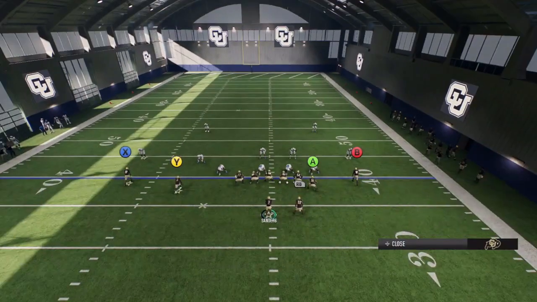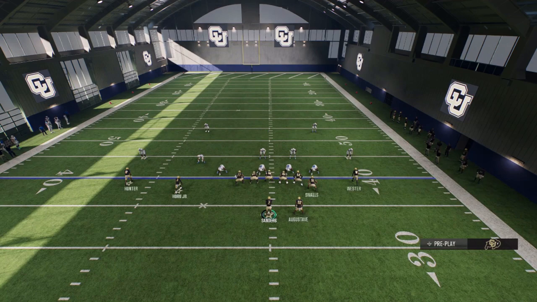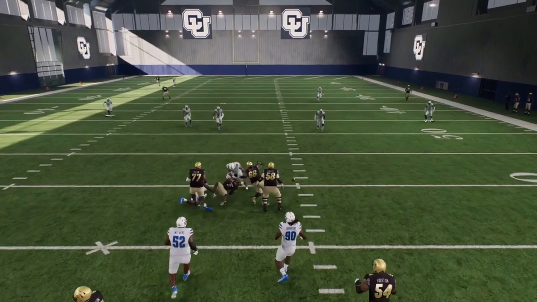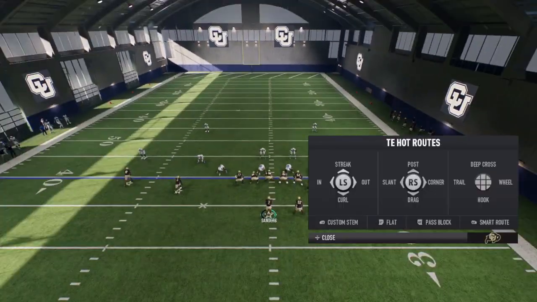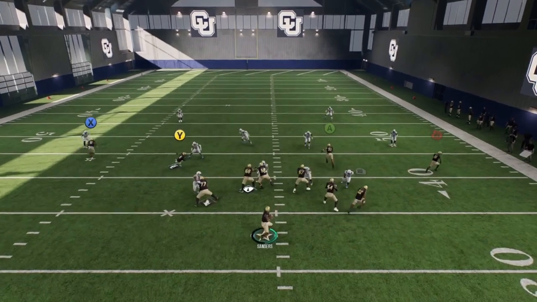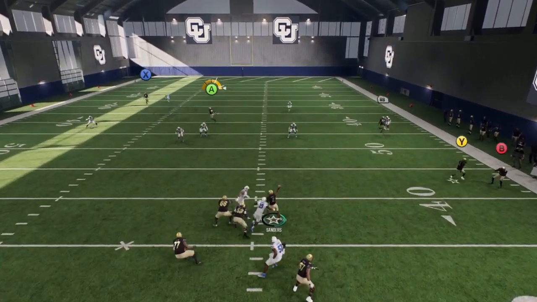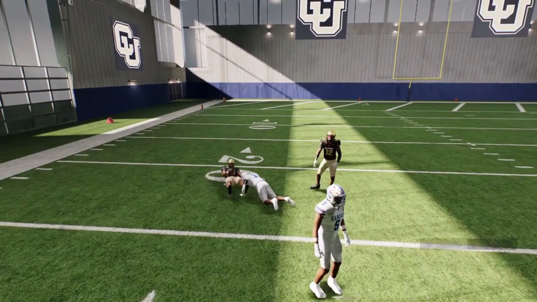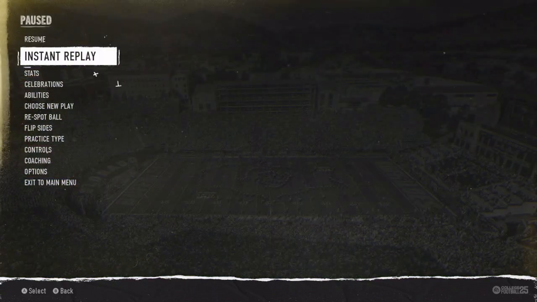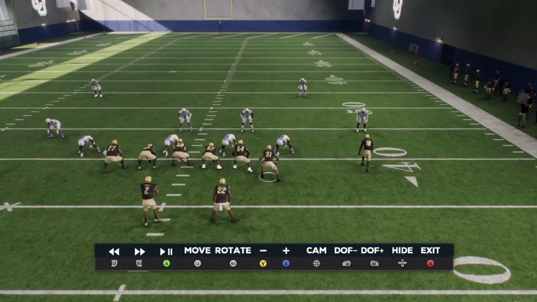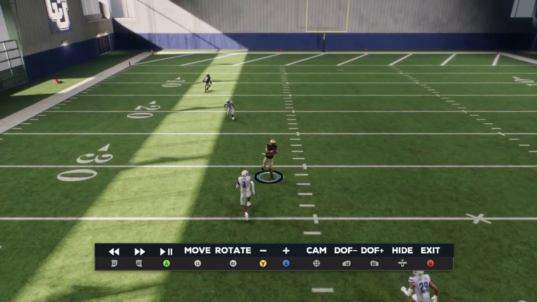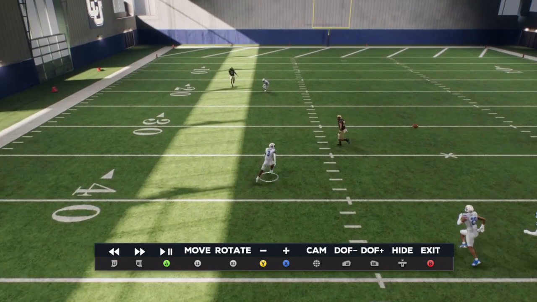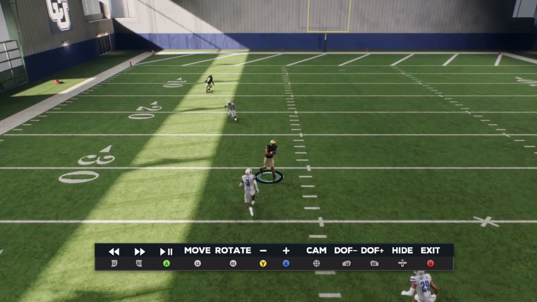And then if you get a little bit of time here, you can still hit this tight end post over the middle. It's just got to clear the yellow and the cloud. So in practice mode, I might not be able to throw it. We'll definitely try though. Let me try it one more time. You can see right there. And if you get a little bit more time even than that, you'll be able to easily throw it because it's going to clear this cloud all the way. And then this cloud will, like right here, dip down and stay in his vicinity. If I just have a few more seconds, then you'll get a ton of yards.